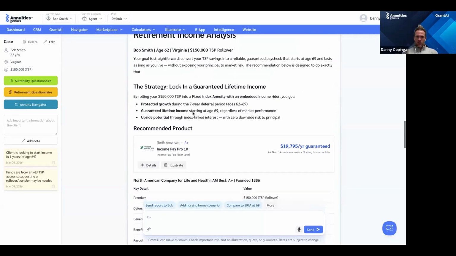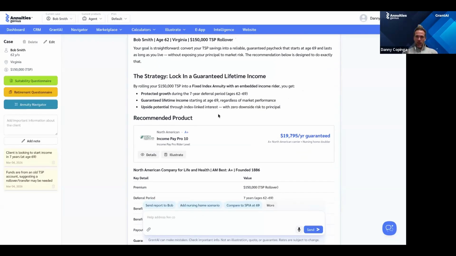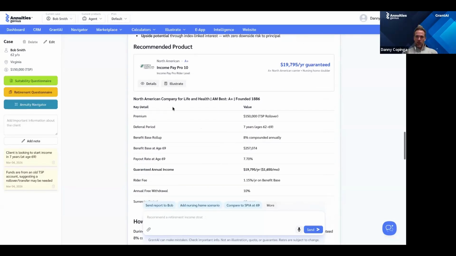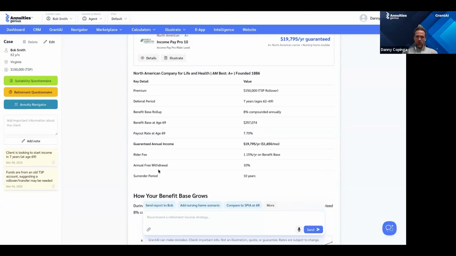Here's the strategy. And you can say, hey, we're going to give you some guaranteed income. Even if the market tanks because of XYZ, you still have that protection. You also have some upside potential with the index-linked interest. So you get the best of both worlds with some guarantees. And then here's what it looks like. Here are all the different data points.